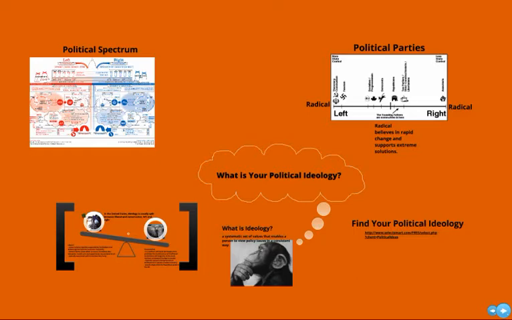We're going to look in depth at what that is particularly, and then the two sides of ideology that we usually refer to, and that's the liberal and conservative side. Then we're going to look at what it means to be liberal and conservative, or left and right on the political spectrum. And then we're going to look at the political parties that align themselves with the left and right, or liberal and conservative parts of the political spectrum. And then I'm going to give you an opportunity to take a little quiz that will help you determine what your political ideology is. So let's get started.